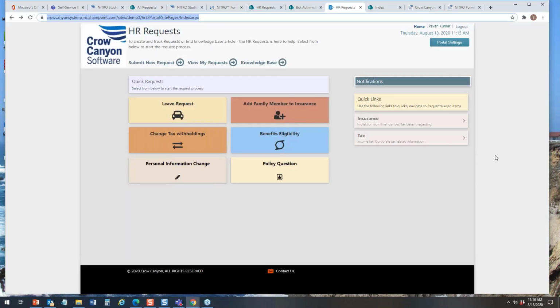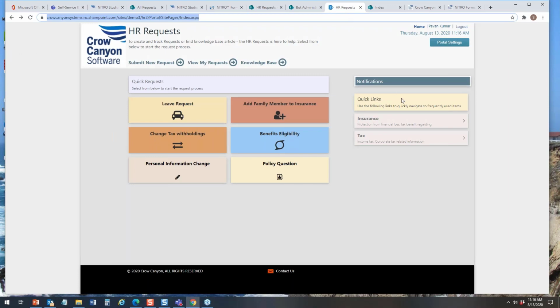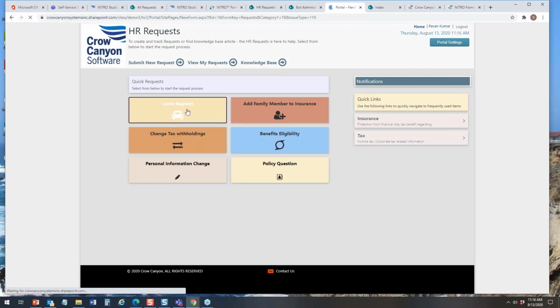Now you can see there's an enormous difference between what I was just showing you on that screen and this screen right here. This is a portal screen so that users can come and have a gentler, more engaging, or simpler, perhaps, interface where they can just get the work done they need to do. Again, this is SharePoint backend. The data is kept here. If I make a leave request right here, it's going to be entered over here into the system on the back end. It opens up a form.